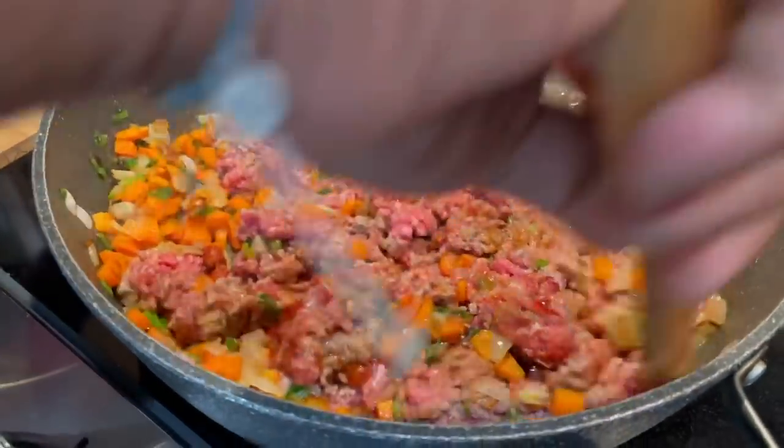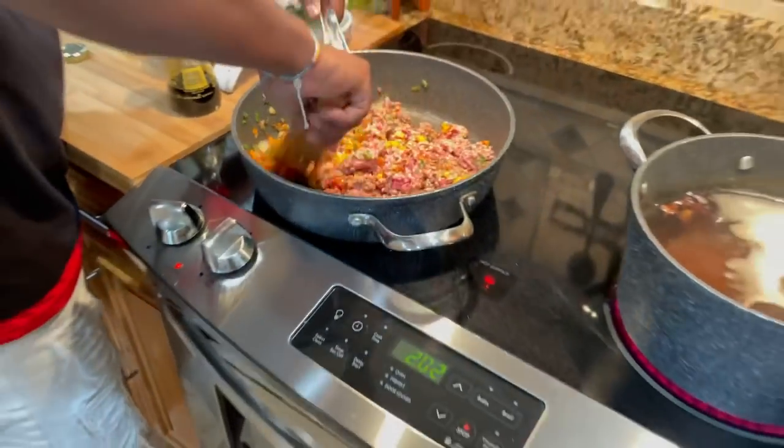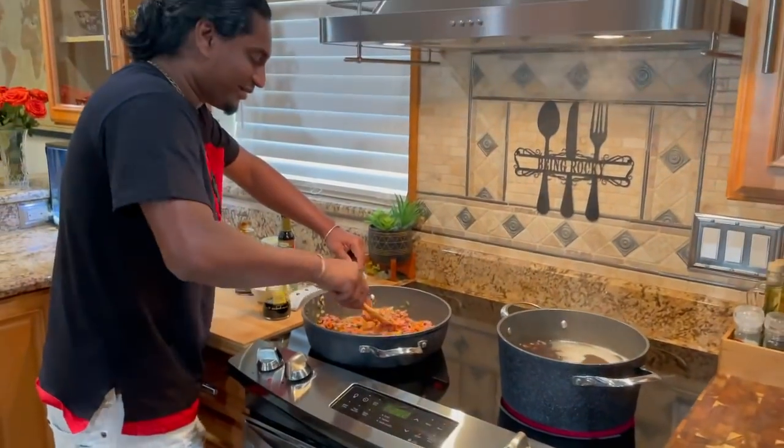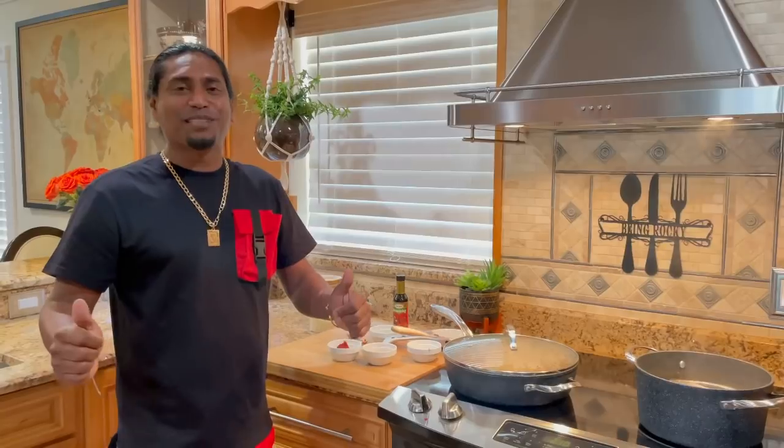Ooh, that smells so good. And I want to say happy birthday to Zachariah, who turned 6, who celebrates his birthday on March the 3rd. Happy birthday.